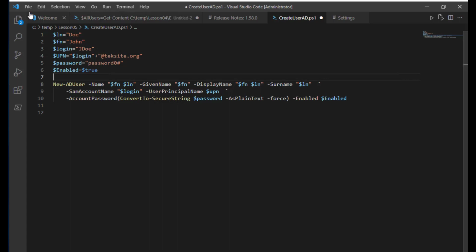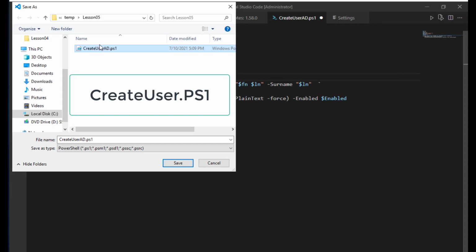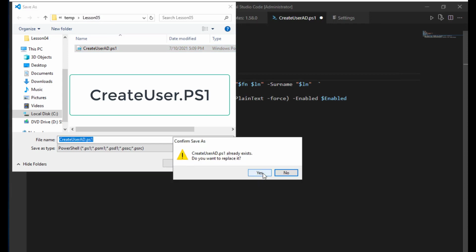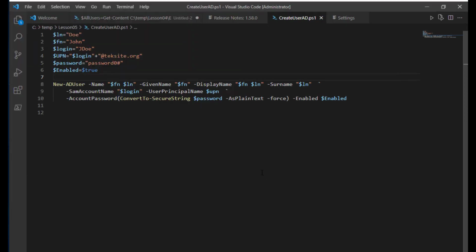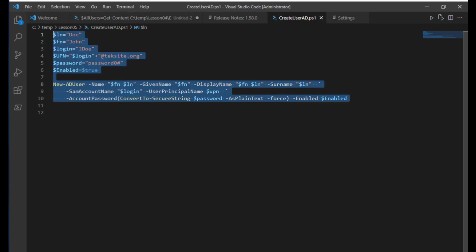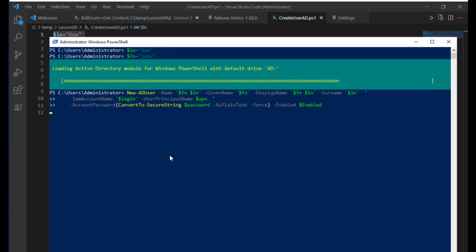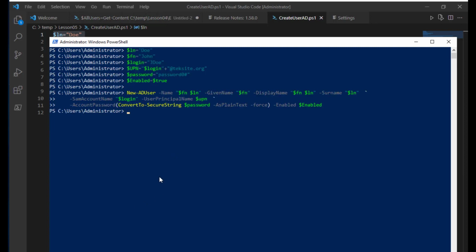So what I'm going to do is save this as create user variable in the folder lesson 05. You want to replace? Yes. You can copy this one and then open up a prompt, clear the screen, and do it like this.